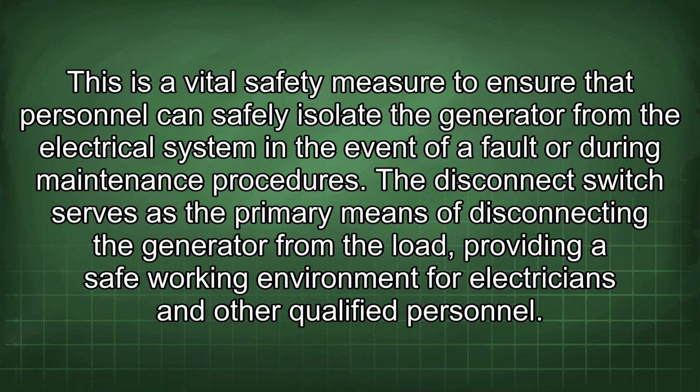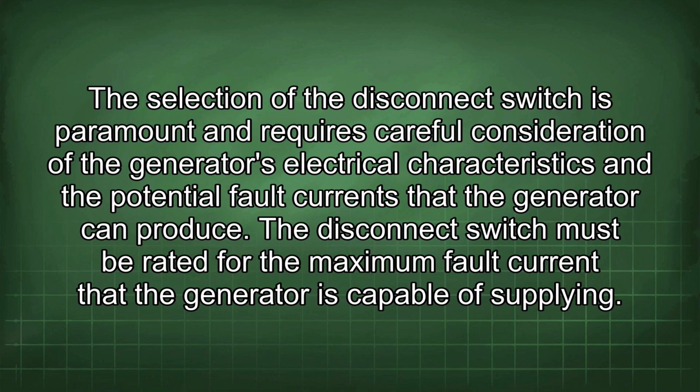The disconnect switch serves as the primary means of disconnecting the generator from the load, providing a safe working environment for electricians and other qualified personnel. The selection of the disconnect switch is paramount and requires careful consideration of the generator's electrical characteristics and the potential fault currents that the generator can produce.